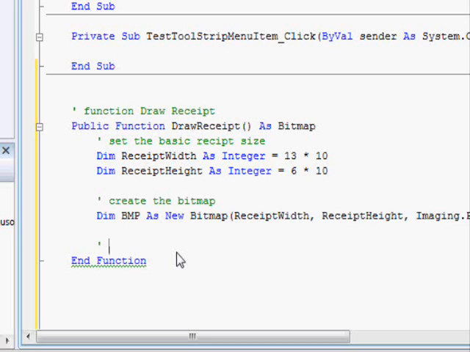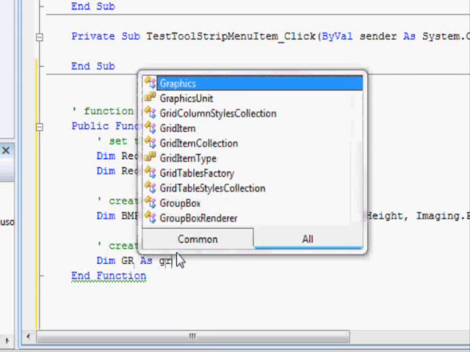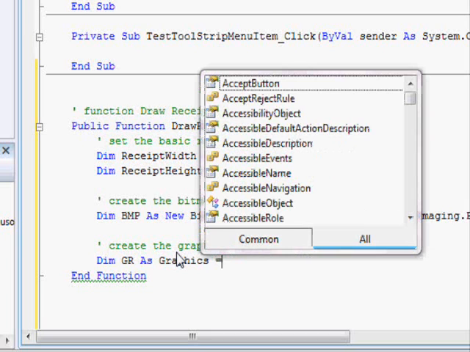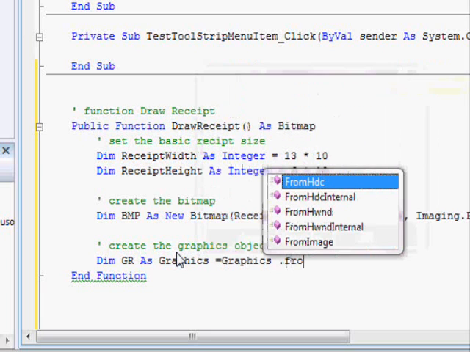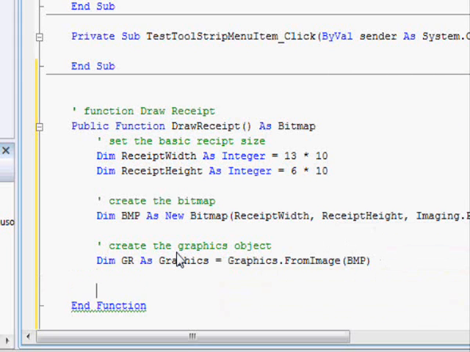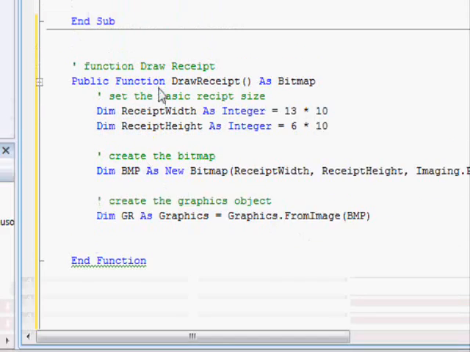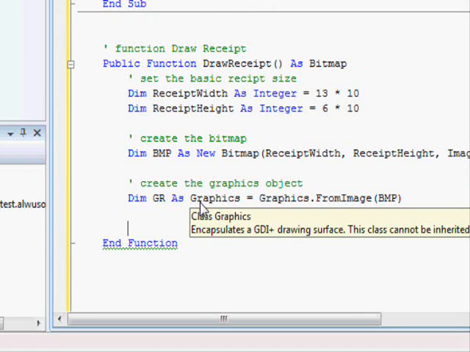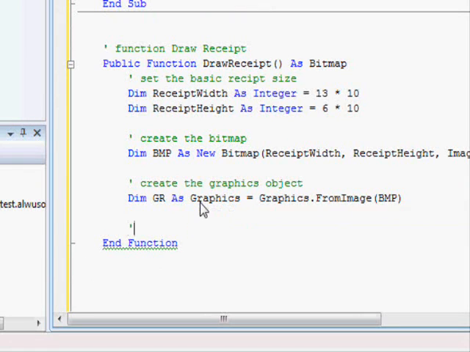Next thing to do is to create the graphics objects. So next, create the graphics object, and what the graphics object does, it will be used in order to draw on the bitmap itself. Okay, so dimension gr as graphics equal graphics dot from image, and here we need to pass it the BMP. Okay, so far we just create the buffer for the image, and we haven't drawn anything on that.